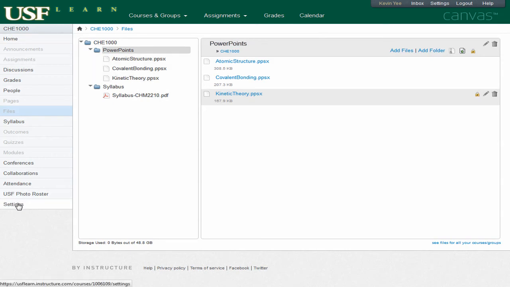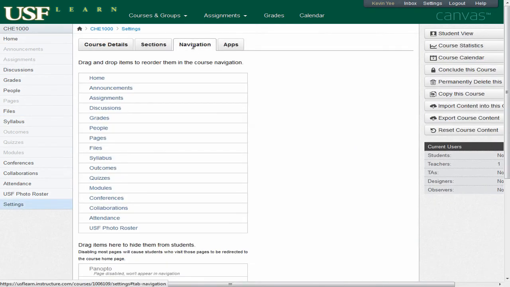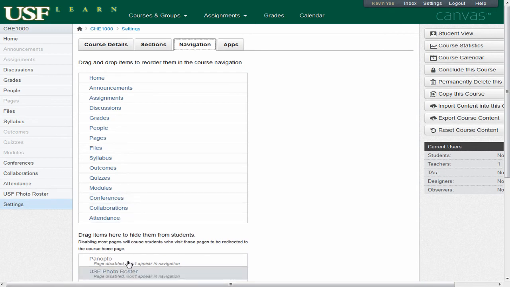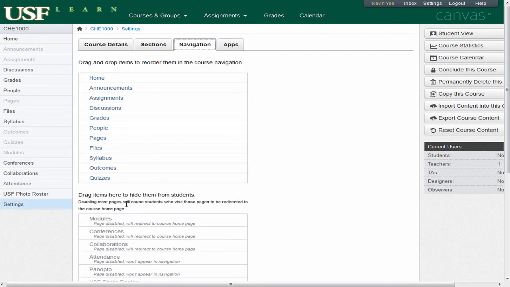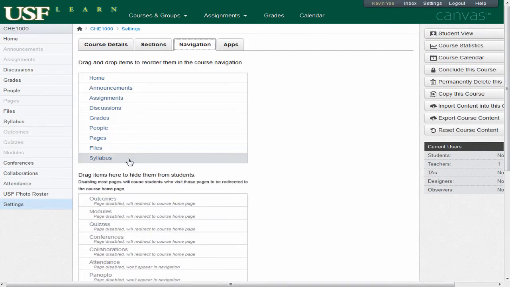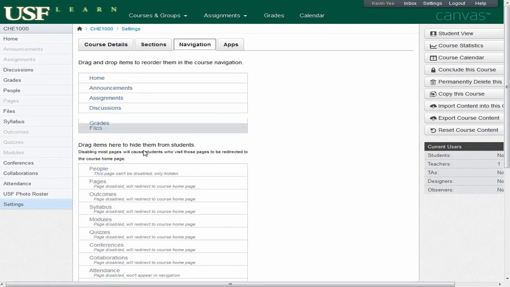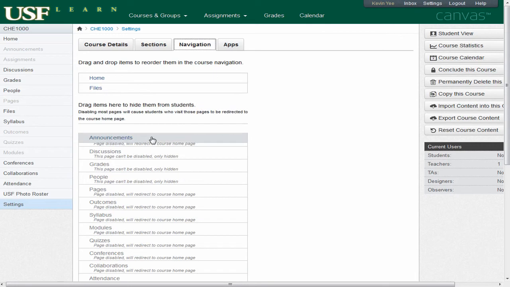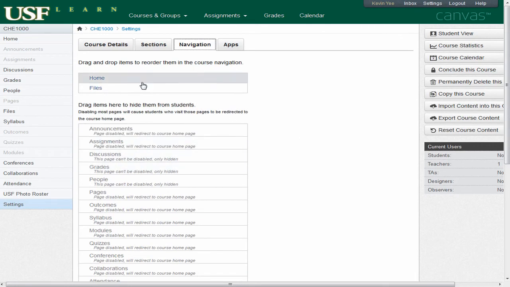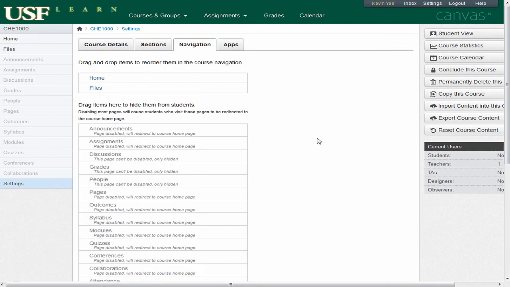I would suggest we go to the Settings button and change around the navigation. So what you do is drag around the items on the left side navigation. I'm just going to drag it into the bottom part and then let go. Now I recommend you don't use the Syllabus tool itself because it's a little bit less obvious what to do about uploading files and so forth. Just using the Files button is simplest. Leave Home and Files there, scroll to the bottom and click Save. And now you have a class with just Home and Files turned on.